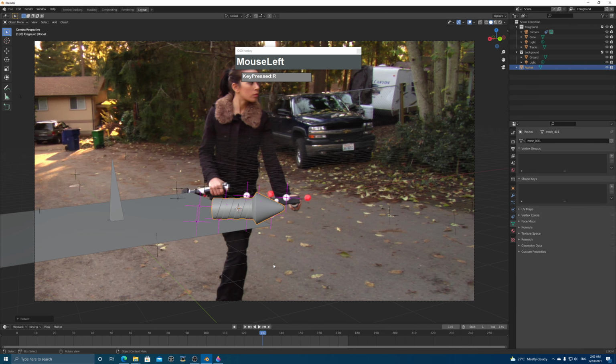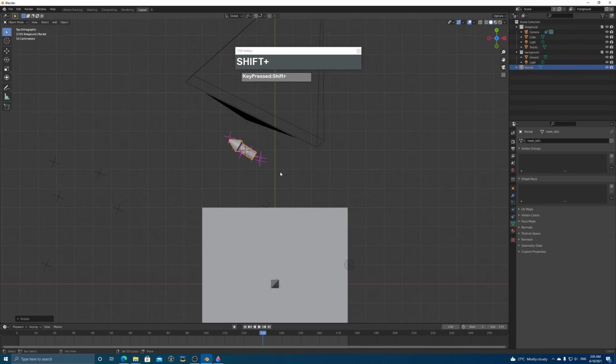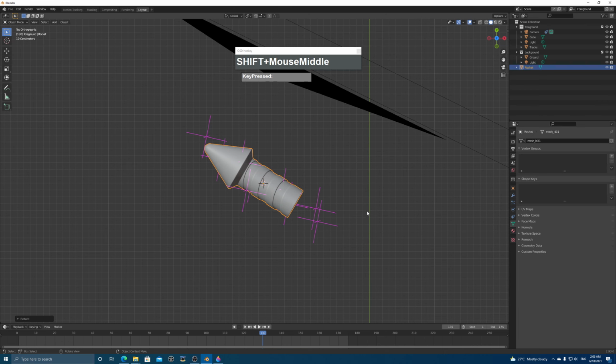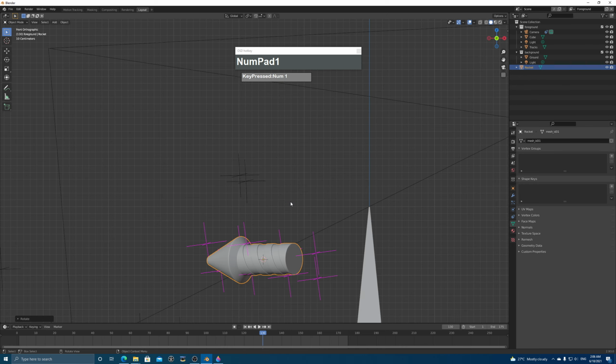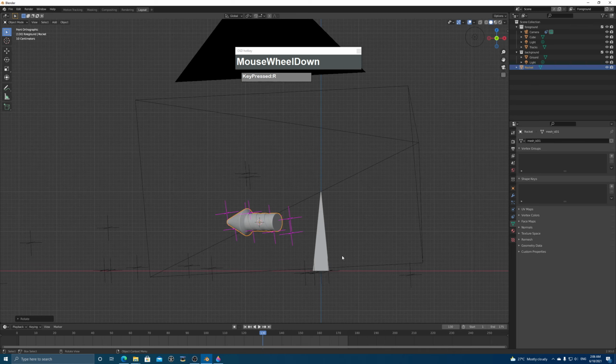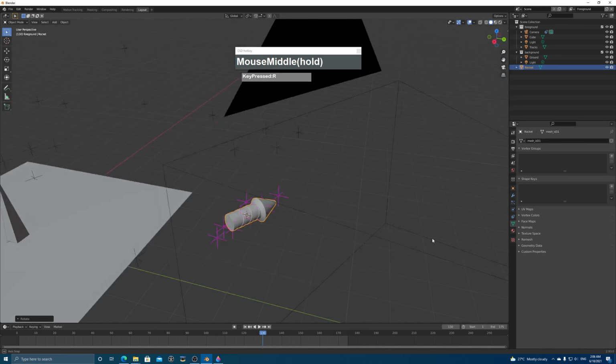Okay, and then I'm going to go to the top view. Now to change to the top view, you can press number 7 on your number pad, and then I will just rotate until it matches the orientation of these markers. Then you can also press 1 to go to the side view, and you can press R to rotate again. And I think the orientation looks pretty much okay.